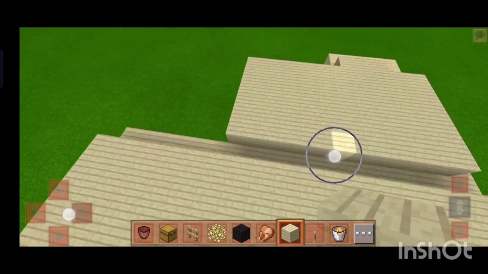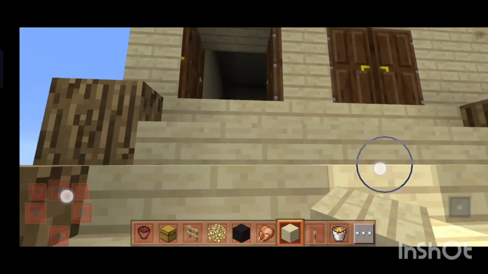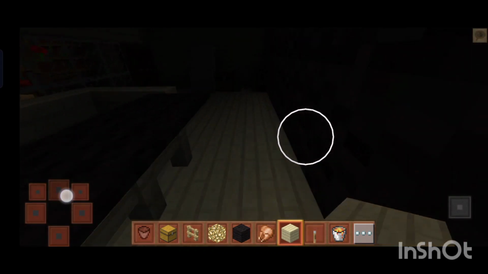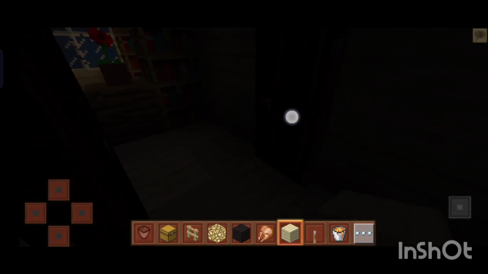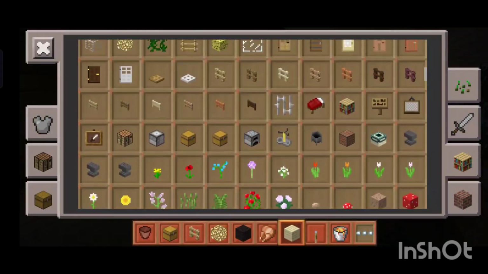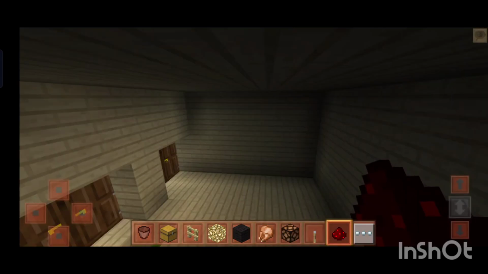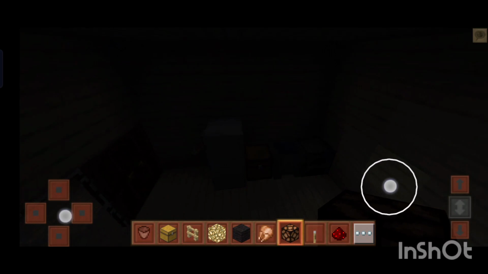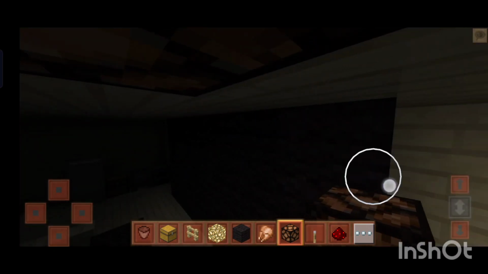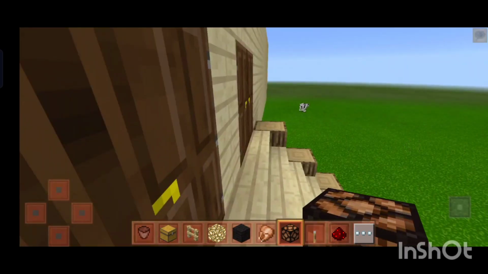Now guys, finally our rooftop is completed, guys. We are setting lights inside the house. Now we will go inside the house, guys. It is so dark. Normally everyone keeps torches in the house, guys. But we are not keeping torches. Where is this, guys? Redstone torch. I mean redstone. Redstone lamp, guys. Oh no guys, this is the redstone lamp. We are keeping it here, guys. Now we are going out and setting a redstone circuit, guys.